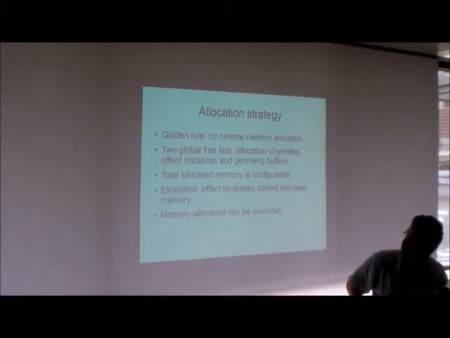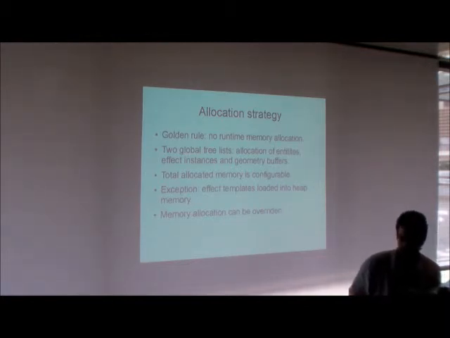The geometry buffers are allocated from the second global free list. The total allocated memory is configurable in that you can say how many entities you want per block and how big you want the blocks to be. And then you can also say how big you want the geometry buffer blocks to be.